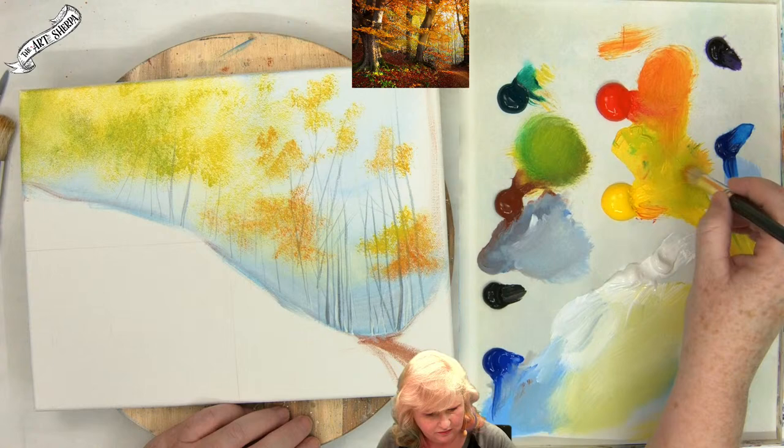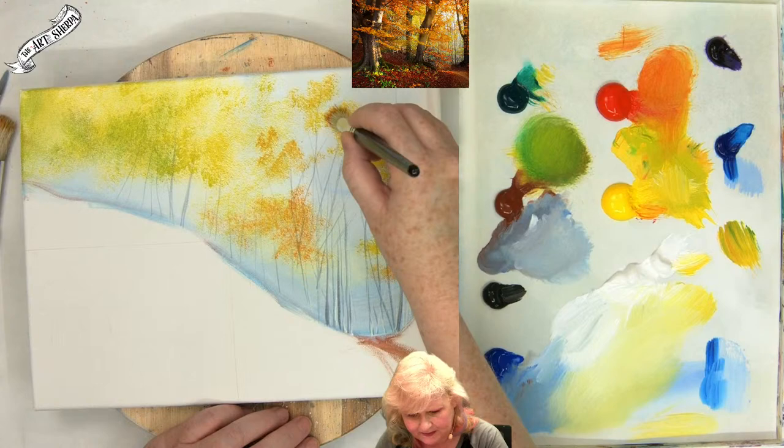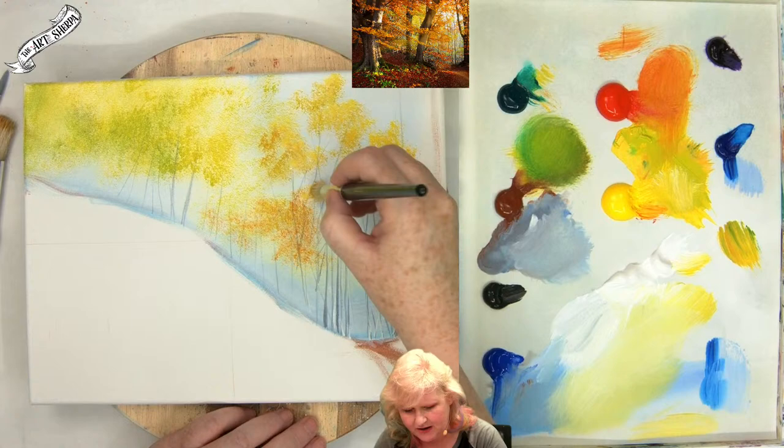Maybe a little white into this mix for some lighter ones. See how much lighter that is? Pretty shocking and exciting. Let's be exciting in our forest. Let's paint a forest that we want to walk into. I would go in this forest. It's inviting and it's saying, hey, come on.